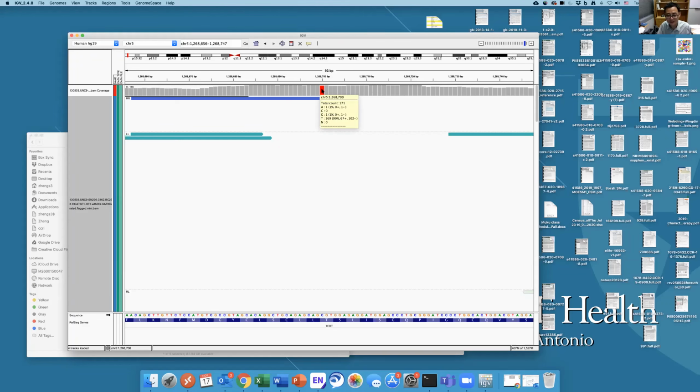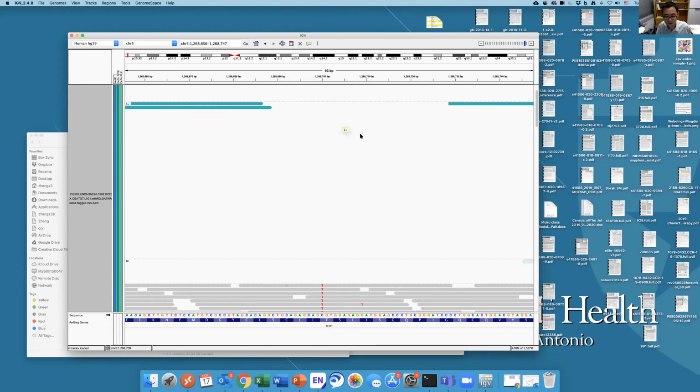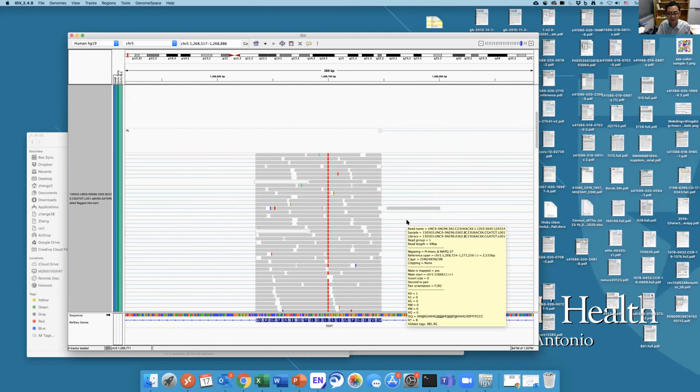Okay, but the confidence level is very low because there's only one read indicating this is a variant. But of course, this is not a real... Oh no, hold on. I was wrong. So in the reference genome, that's a T. Oh yeah, right here. Sorry. Okay, this is how the mutation looks like in the sequencing data. See.